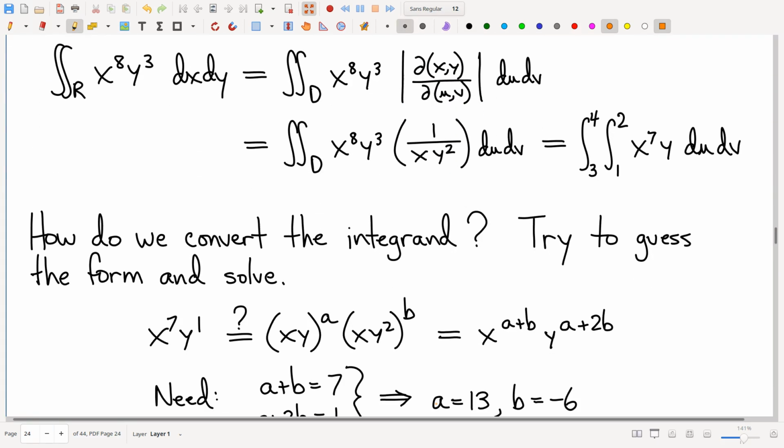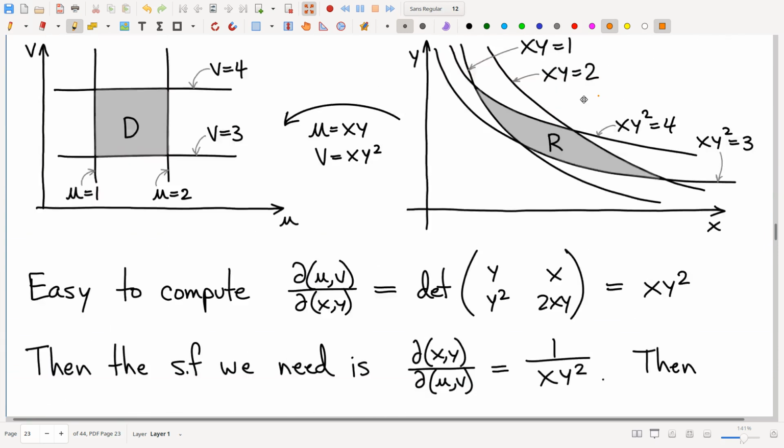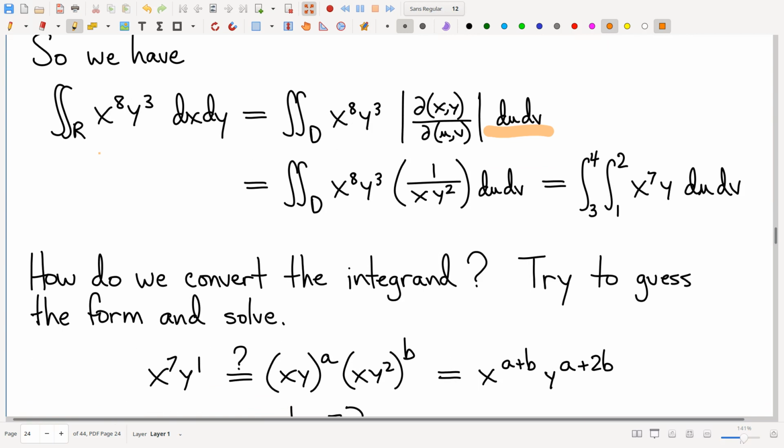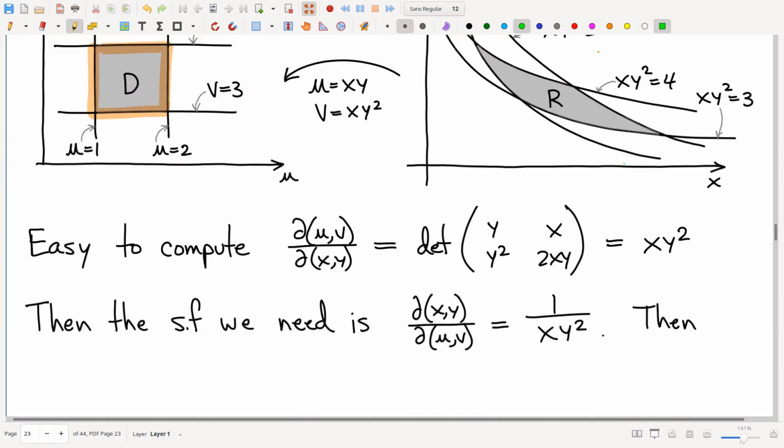There's one last bit. We do have a UV integral now. We've already celebrated the fact that our domain in the UV plane is just a rectangle. That means it has constant bounds, nice, easy constant bounds like that. It's all looking pretty good, except there's this one annoying, unfortunate reality: my integrand is still in terms of x's and y's. And that's because, as it was initially set up and to this moment, I still haven't solved for x and y. Now, I could.